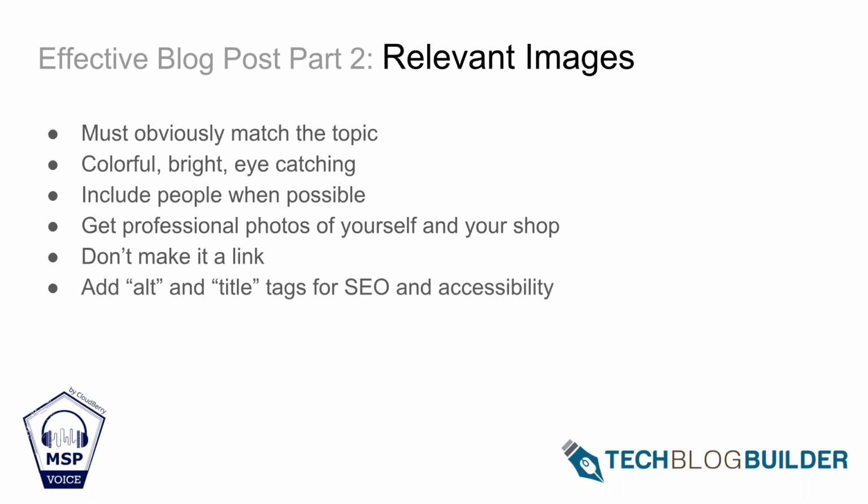And then for SEO purposes, you want to add the alt and title tags onto the image code when you add it. If you don't know how to do that, you can just do a quick search on Google to find out how to add those tags. That's what search engines look for when trying to understand what an image on a website is about. The search crawlers aren't smart enough to look at the image and see what's in the image yet, but they are able to look at the code of the image and look at the alt tag and say, okay, this is an image about so-and-so, because that's what the alt tag says it's about.